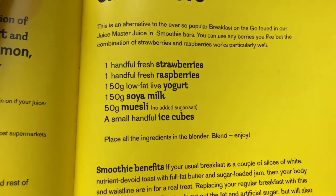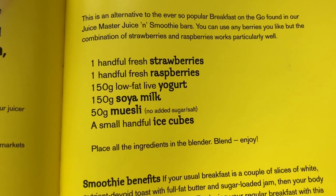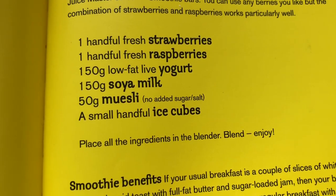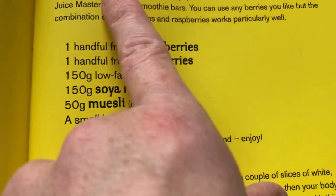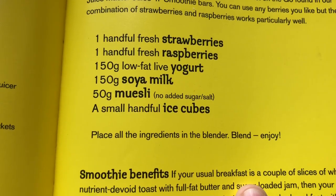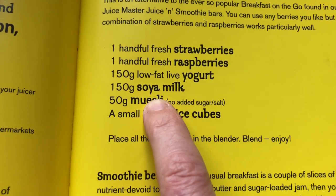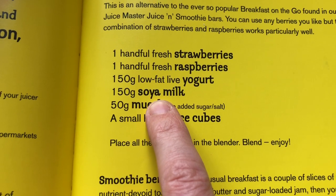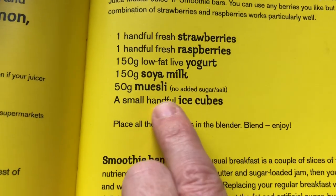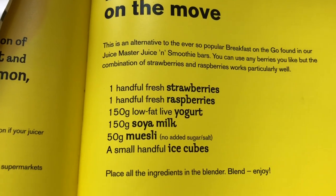Except I've not got any strawberries, so I'm going to put in 2 handfuls of raspberries. I haven't got soya milk, so I'm just going to use normal milk. I'm going to decrease the muesli slightly. Actually, I'm going to half the whole recipe because this is a lot. So I'm going to use 1 handful of raspberries, half of the yogurt, probably about the same amount of milk because otherwise it comes out a bit too thick to drink, and then half the muesli. I haven't got any ice, so I'm not going to bother with that. And that's what I'm going to have for my healthy breakfast slash snack.